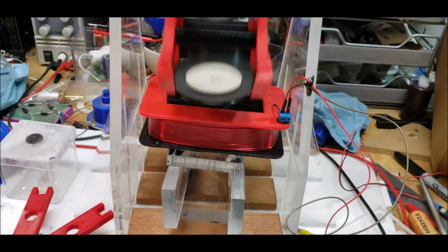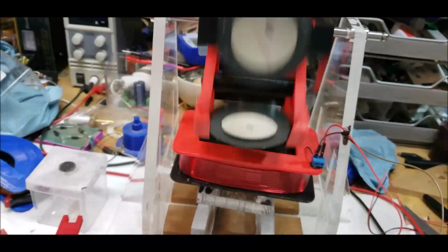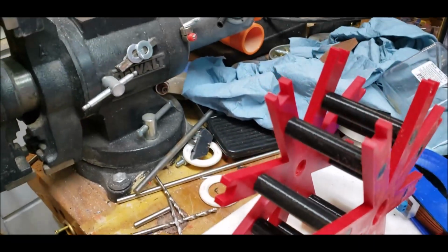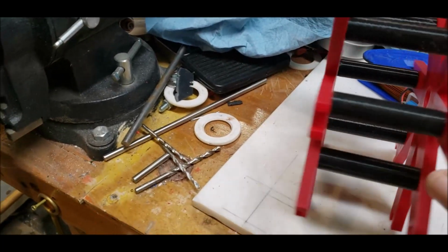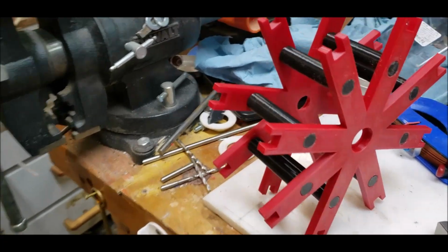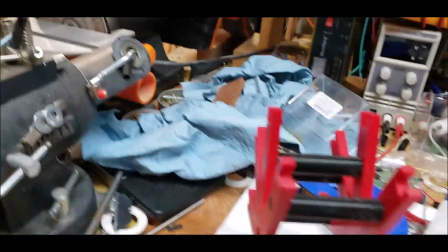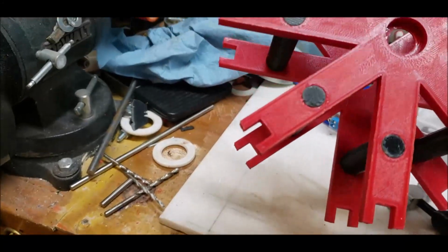Oh, damn, damn, damn. All right. Time to rethink. Stay tuned. I was able to pop those out. I had just crazy glued them in. So now I realize that these standoffs are so tight that I don't need to worry about putting on end caps like I did on these here, to keep them in. It looks nice, but it's unnecessary. And it looks nice and straight and square.